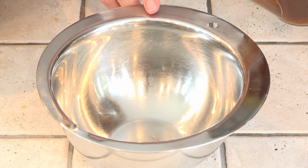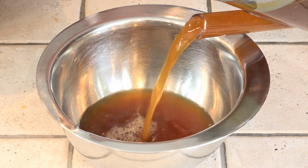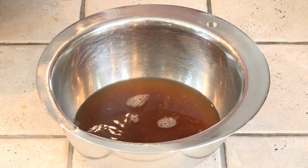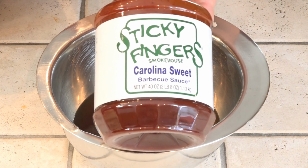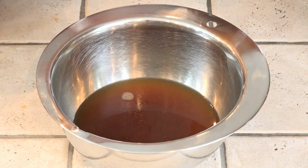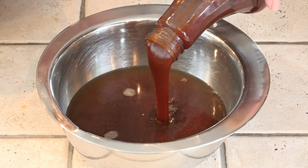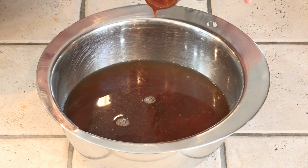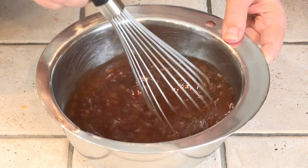I'm going to add about a cup and a half of this liquid in here, and then I'm going to add in some barbecue sauce. I'm going to be using some Sticky Fingers Carolina Sweet barbecue sauce, but you could use whatever you want. And we're just going to get this to about the proper consistency to pour all over this chicken. So I'll probably put in about half of this. All right, I'm up to 3 cups, so that's about a cup and a half. And then just whisk this together.